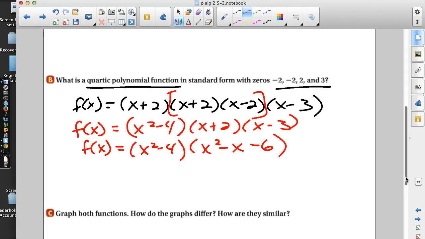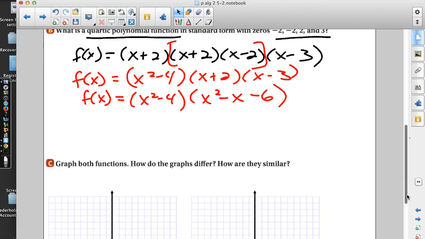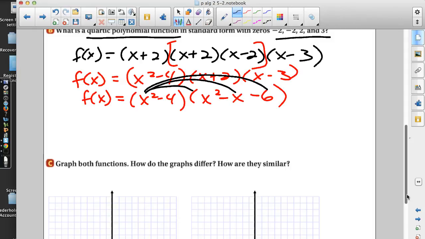And then we have to figure out how do you multiply that binomial times a trinomial. And a couple of years ago I had asked students, what's some kind of mnemonic device that you could tell people, you have a binomial times a trinomial, what could you do? And one of my students said, well, it's a clamshell. You take this times this times this, and this times this times this. Makes perfect sense. It's a clamshell.